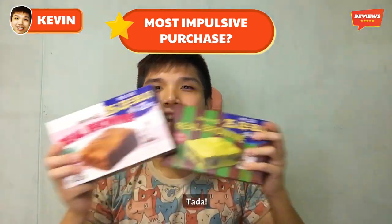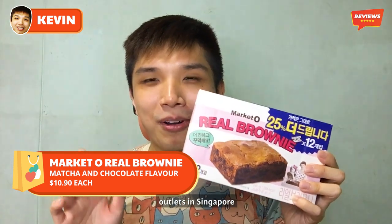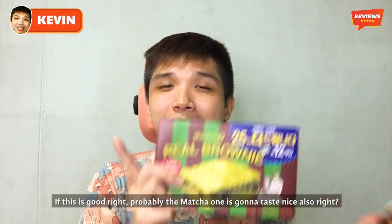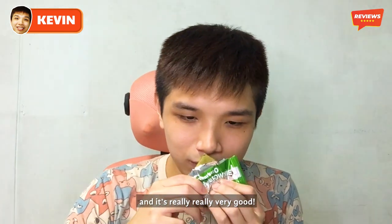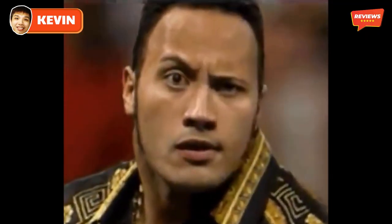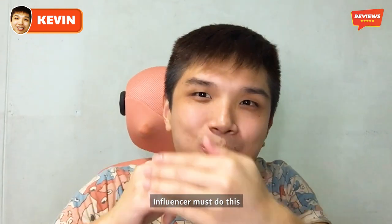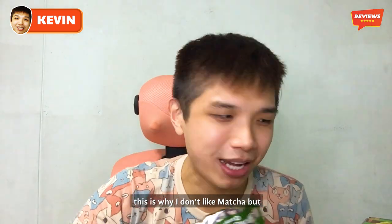So the most impulsive one — I really, really love eating this. It tastes a lot like one of the brownie outlets in Singapore that's closed already, and this is the closest I can find. I found it on Shopee and it's really, really cheap. You know I'm a person who really hates matcha, but if this is good, probably the matcha one is gonna taste nice too. Let me try it for you — it's nicely packed. It smells like matcha. I thought it would be a lot worse but it's actually nice! I still prefer the original, and there is a slight bitter aftertaste — that's why I don't like matcha — but it's nice!